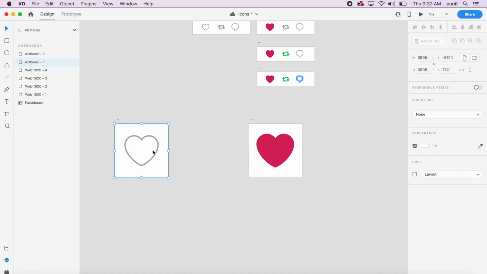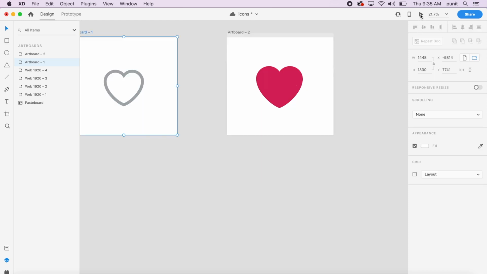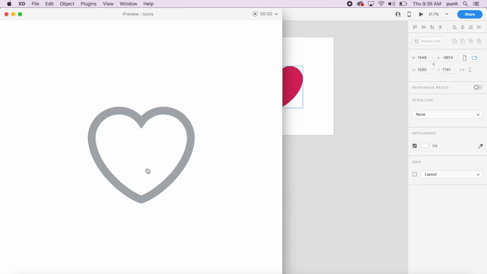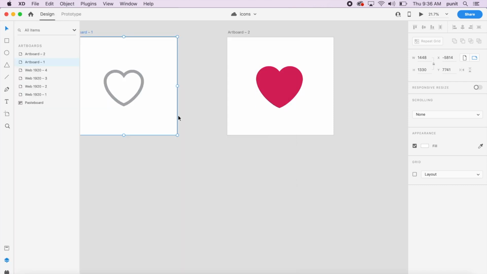So let's try this out by prototyping it. If I click anywhere in this artboard, it should bring me to the second artboard, and make sure auto animate is on. You have ease in out and about 0.6 seconds. And as you can see, if I click on this heart, the confetti animates, as well as the heart, and the ripple effect does also animate. And again, if you're confused with the tutorial, you can always download the XD file and check it out.